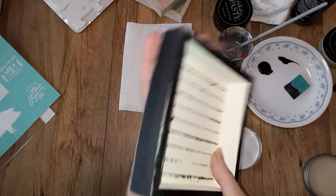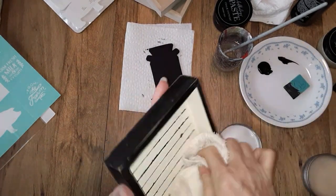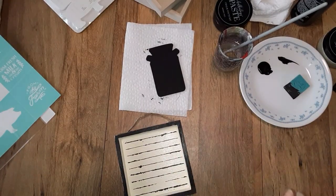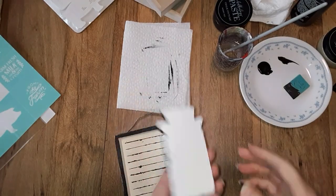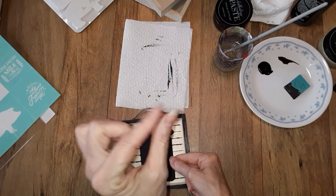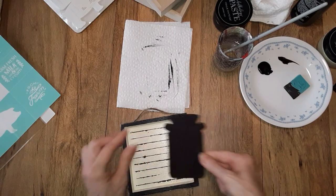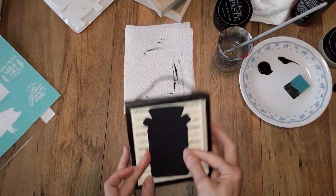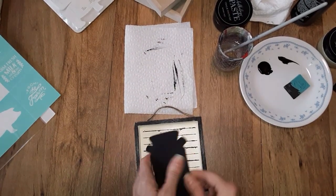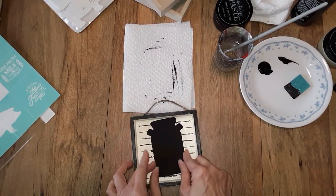Now you've got a few options here. Once you have this done, if you want it to be a little bit more elevated — if you have like a little piece of dowel or one of those little wood squares they sell at Dollar Tree — you want to hot glue it in there. That way it kind of gives it a raised effect and it would give you some dimension. Another option is you can just lay it flat and hot glue it permanently.